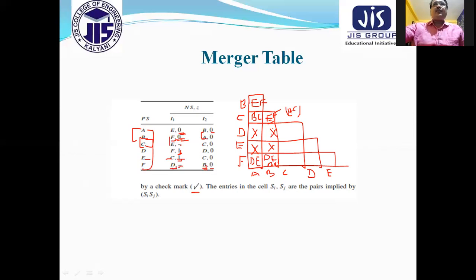So similarly, if you go for this part, C or D, check C or D. So here computing C or D, here 1 and 0, it is no problem. And here again you are getting C or D, you can check that. So here CD will not be required to write. Okay. Here we have to write only E and F. Similarly, go for C and E. C and E, you can check. Here 1, here dash, no problem. Here C is there, so not required to write. Here I can write only the implied pair C and E.